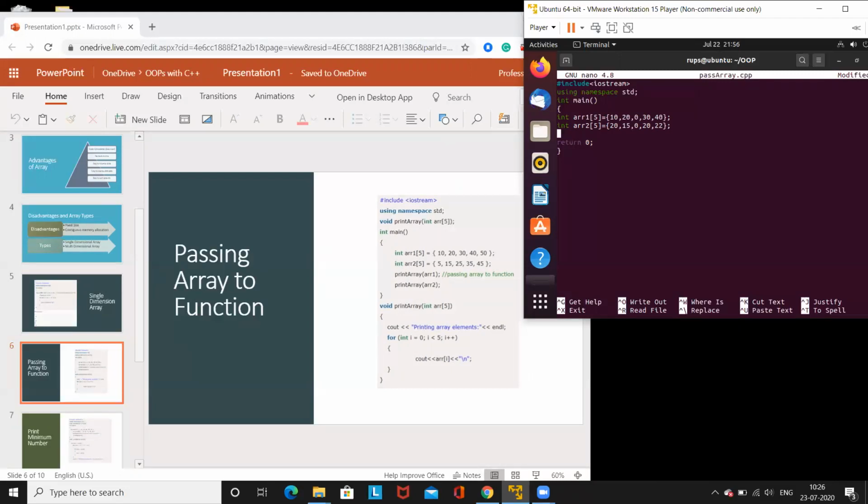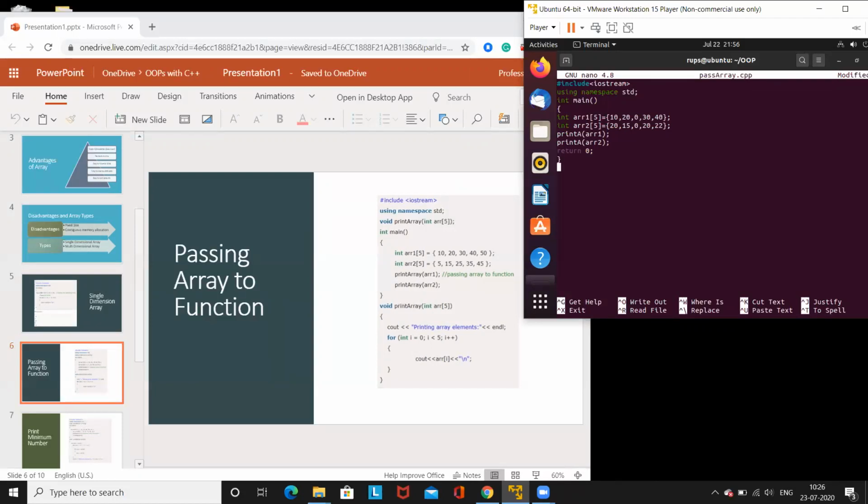Now the function name is printArray. I am just writing the small version, printA, and passing first of all arr1. So arr1 is the array name, and we are passing this arr1 in that function, and that same function can be called again with arr2.